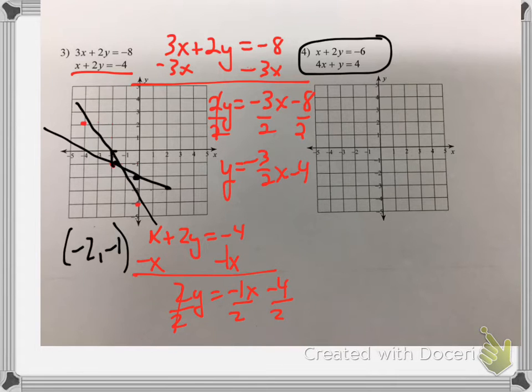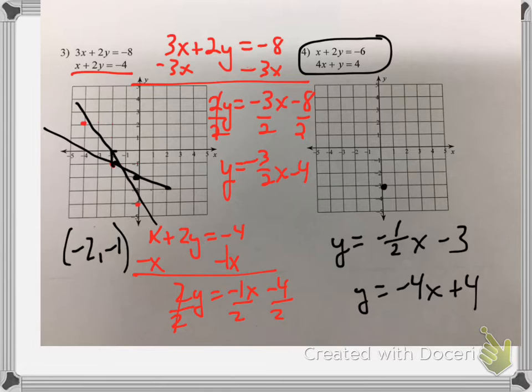But the two equations, the first equation will be y = -1/2 x - 3, and y = -4x + 4. So when you graph those, and if you're having problems graphing, it's not a systems issue, it's a graphing issue. This one's -4. 1, 2, 3, 4, 1. 1, 2, 3, 4, 2. There it is. So (2, -4). Again, use algebra to help you if you need to do it algebraically.